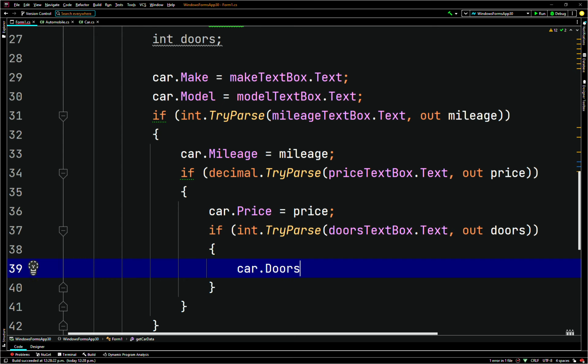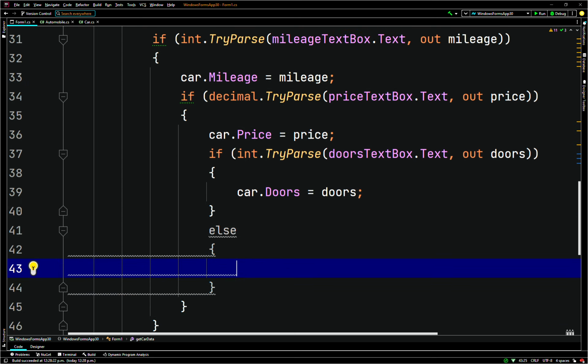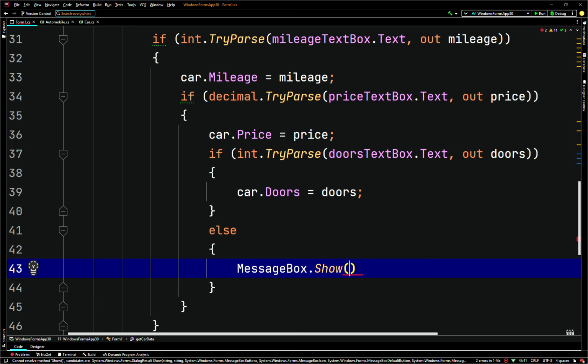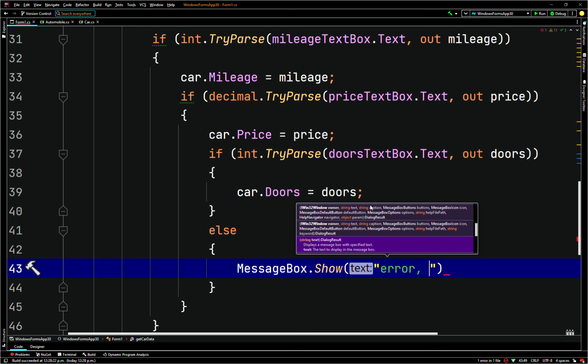So the car object's doors property points to the doors local variable. Then underneath this if we'll have an else. Basically, if the condition above the else returns false, the if block will get skipped and we'll move to the else. In that case, we'll show an error. So we'll say MessageBox.Show, error, invalid doors.